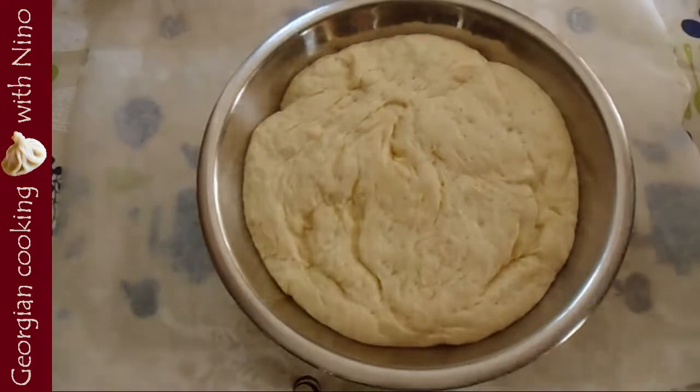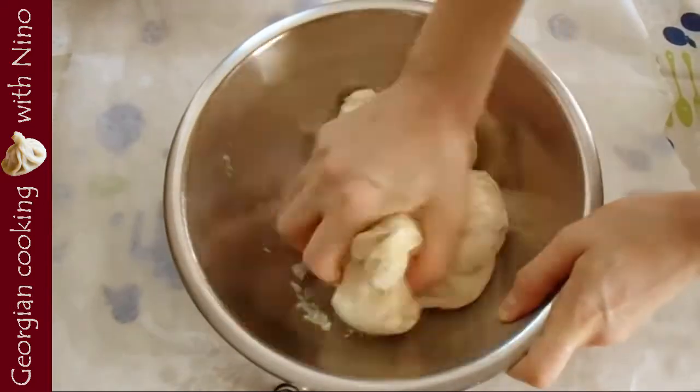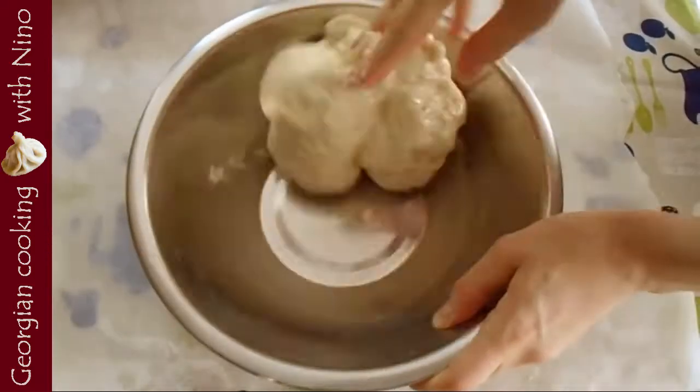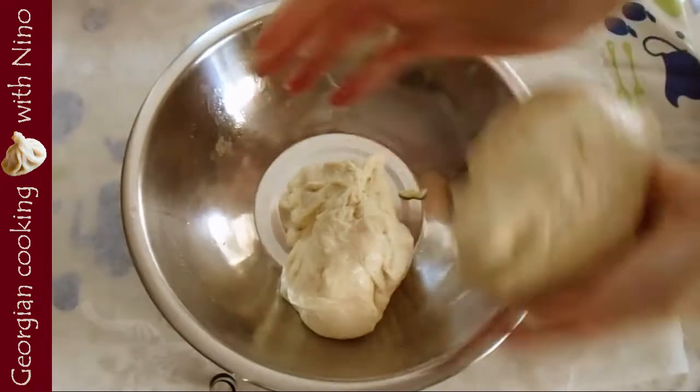The dough has risen. You should mix it once again with your hands for some time more and always use vegetable oil during the mixing process. Split the dough into 2 and also split the filling into 2 parts.